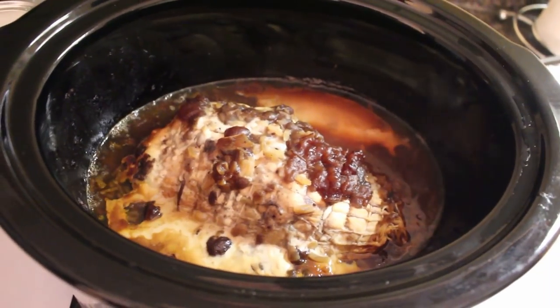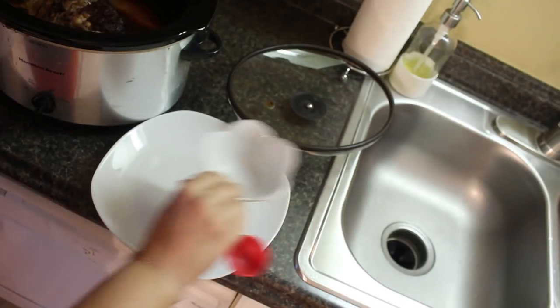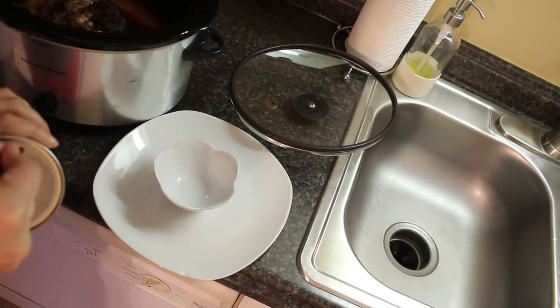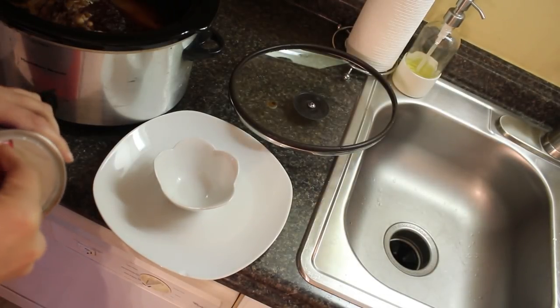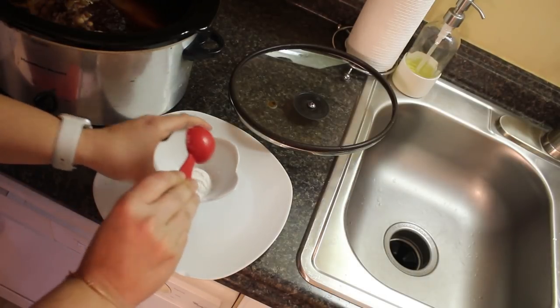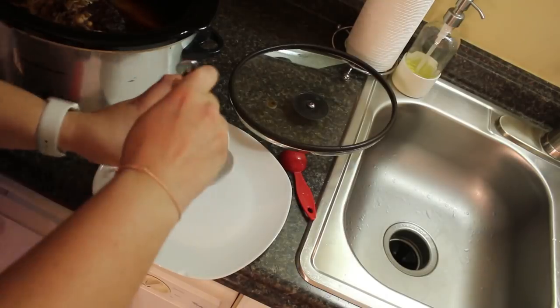Okay, so this is what our turkey is looking like. Now you wanna go ahead and take your 1 tablespoon of cornstarch with 1 tablespoon of cold water and make a slurry.